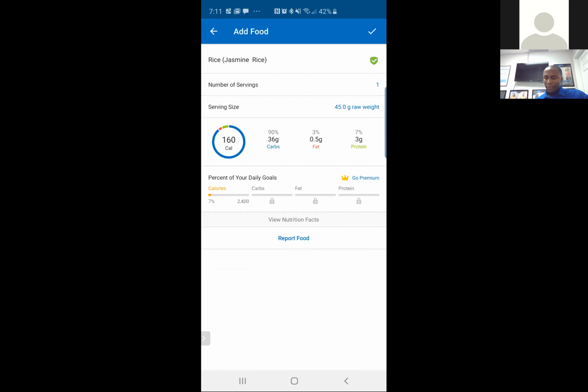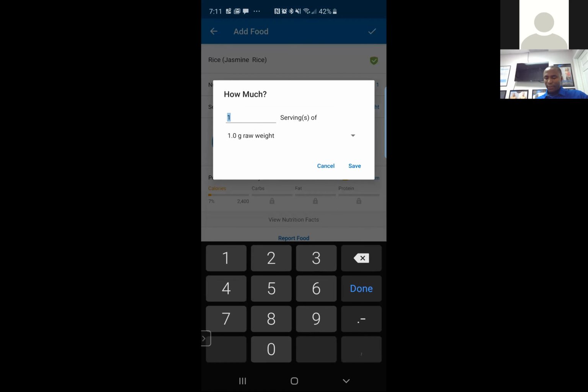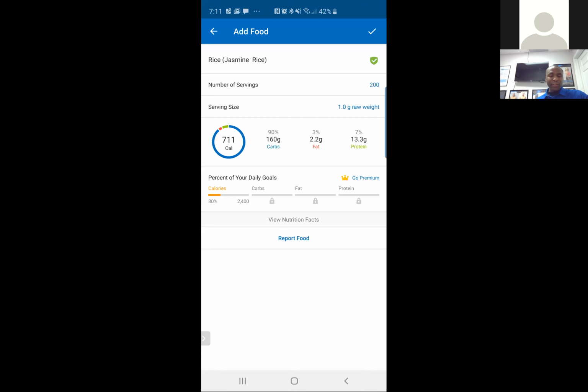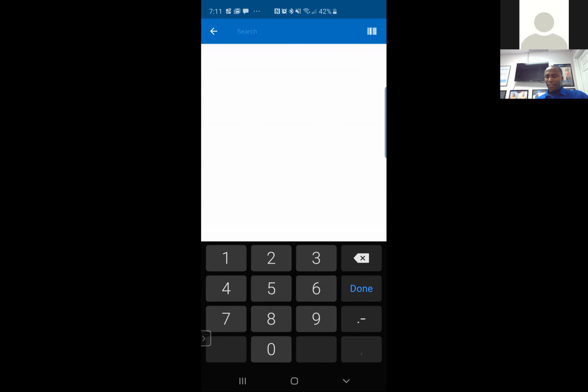And it says, hey, serving size is 45 grams of rice, and it's going to give you 36 grams of protein. And your recipe said to use 2 cups of rice, which if you go and look at the bag of rice, 45 grams, it'll tell you how much is in there. So you want to do 1 gram here, and maybe you had 200 grams of rice in there. So that's going to give you 160 grams of carbohydrates, just that rice. So you add the rice in there. And then you decided you wanted to search for some chicken breast.